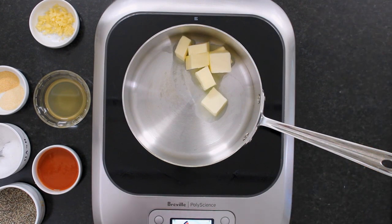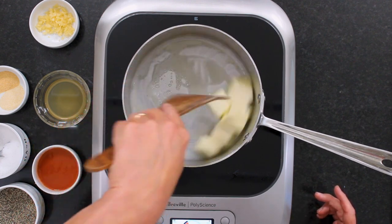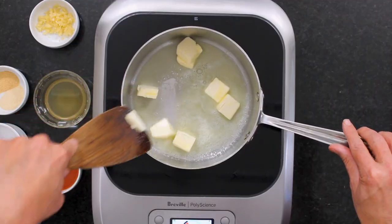Now we're going to make this amazing sauce. I think the most common ingredient in wing sauce is butter, and that's probably why we love them so much. So I've got a whole stick of unsalted butter here.